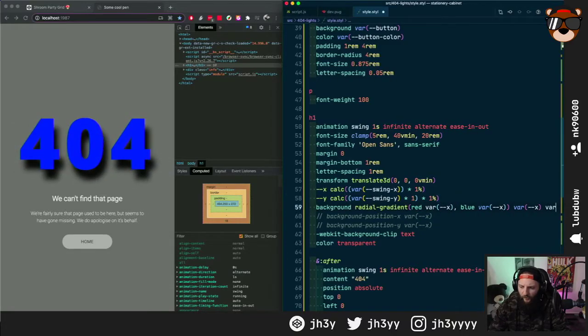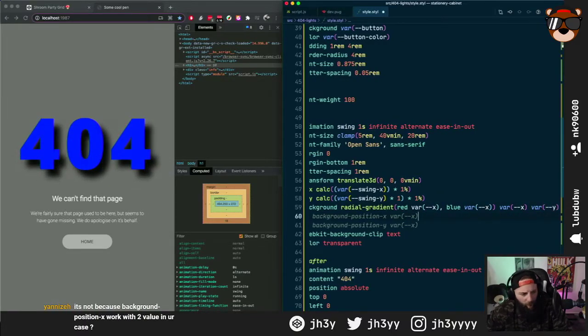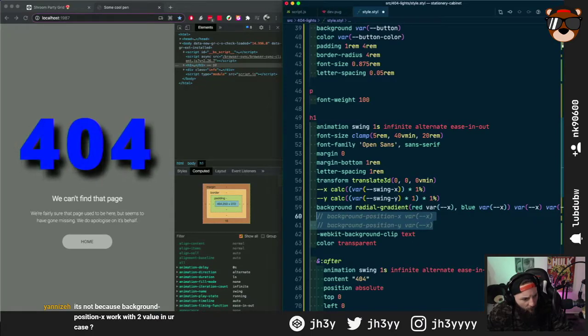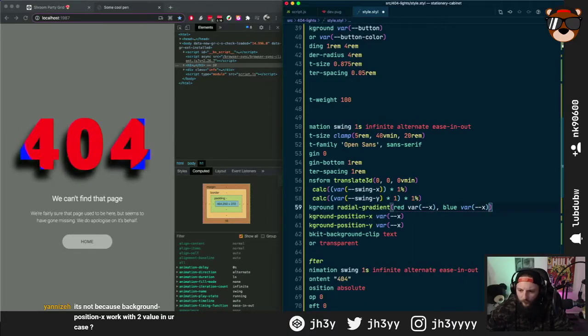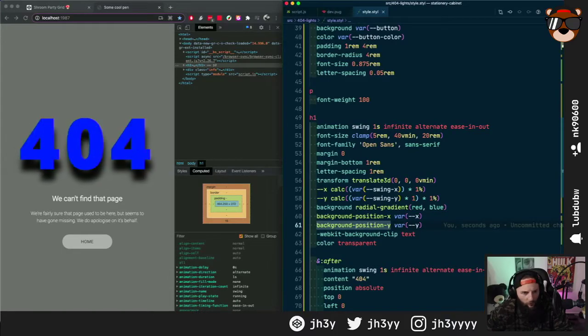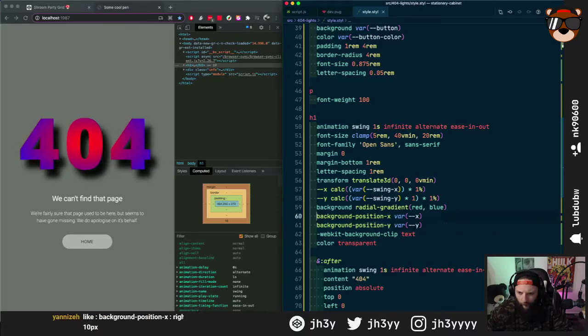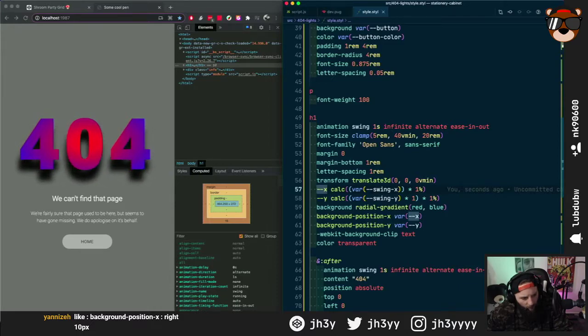Let's try. Well, I don't know what's actually going on. So the red circle-y part of this color stop should be moving. But it doesn't move, which is what's throwing me off here. Like, background position X, right.